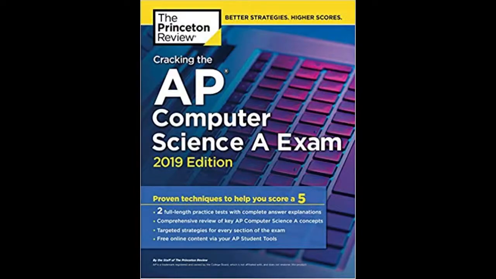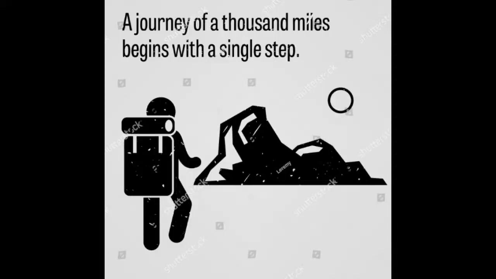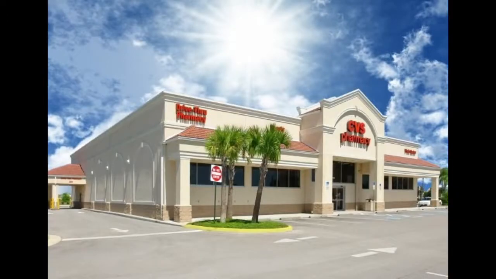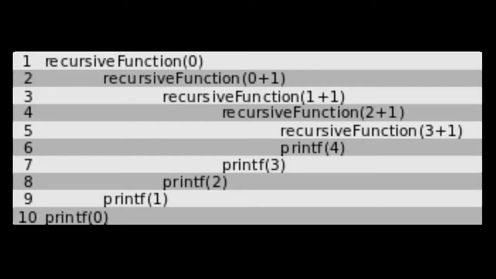In AP Comp Sci A, Java, or any computer language for that matter, recursion is a journey taken step by step. Just like how you and I can't take a big step to get from your house to the CVS at the corner, so too can computers not get from the start to the destination, or base case, without first taking each step, or a recursive call.